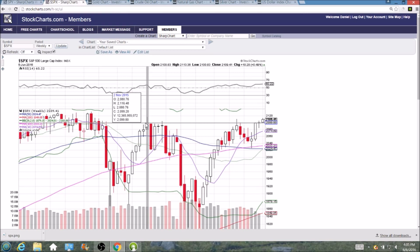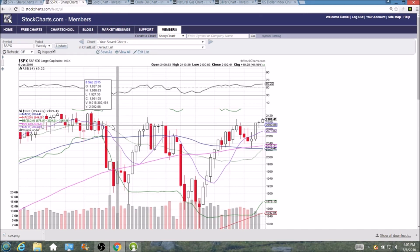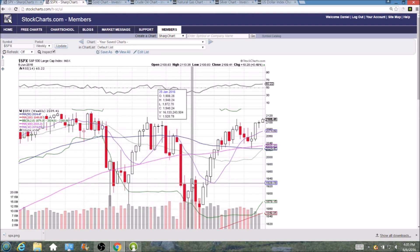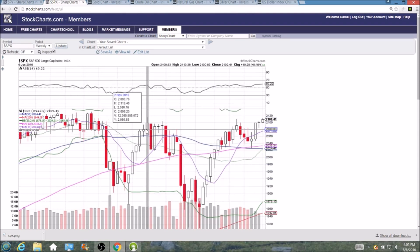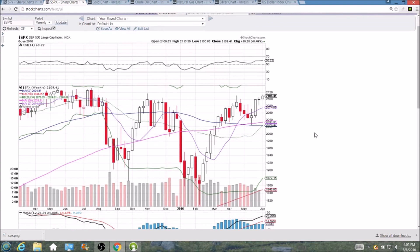The next resistance is 2116.48. It's still a lower high pattern if we don't break 2116.48 — that will certainly throw a wrench in the gears of this bearish longer-term downtrend of lower highs that we've been seeing. If that level breaks, I would say the odds of seeing new all-time highs in the S&P 500 this year significantly increase. We are currently negating the bearish reversal doji from last week.